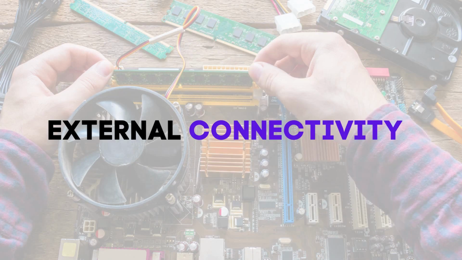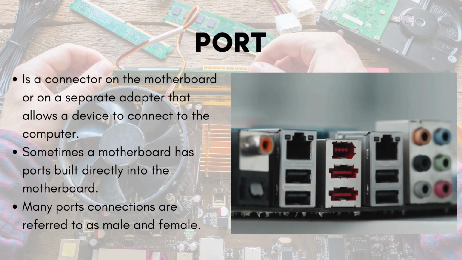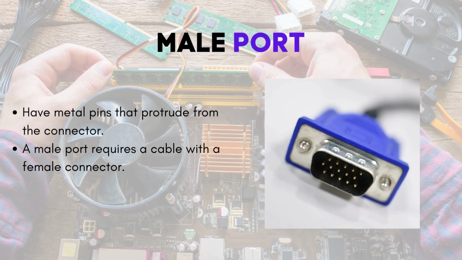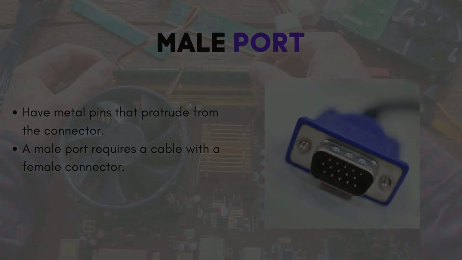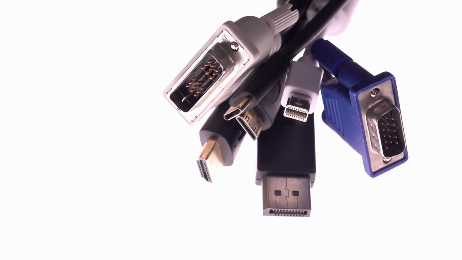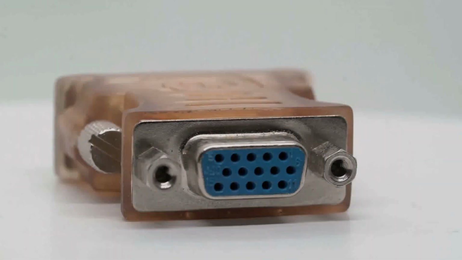A motherboard, also known as the mainboard, system board, or printed circuit board, PCB, is found in computers. External devices are connected to a computer using cables and ports. Ports are slots on the motherboard into which the cable of an external device is plugged in. Male ports have metal pins that protrude from the connector. A male port requires a cable with a female connector. Female ports have holes in the connector into which the male cable pins are inserted.